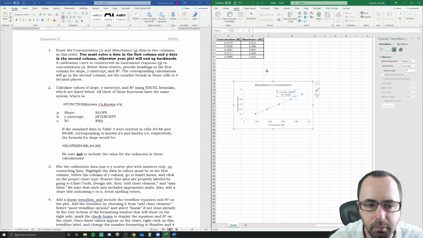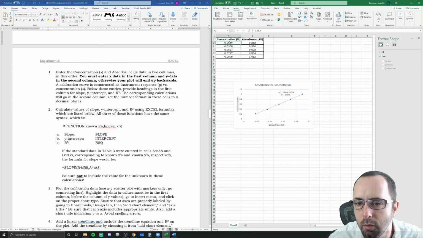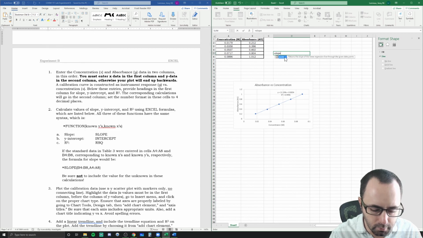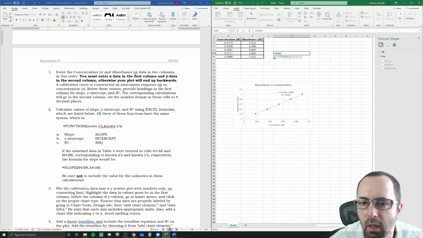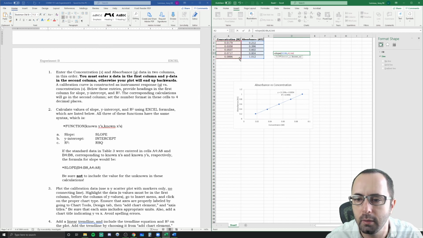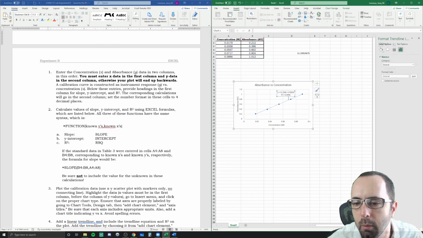So if you've got this and you do equals slope, and then you put the y's and the x's. So the known y's are here, the known x's are here, and we get the same slope that we had in the equation here. It's usually just easier to get it from the graph, but that's a way you could do it.